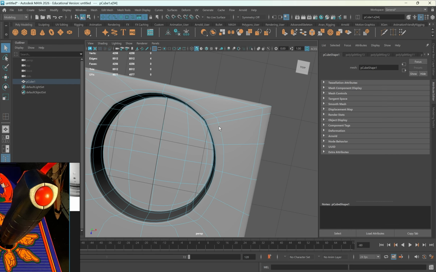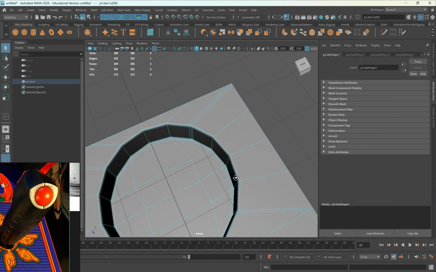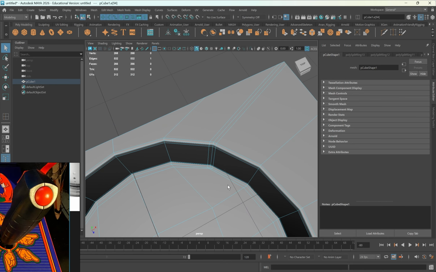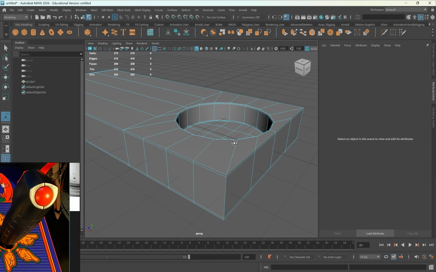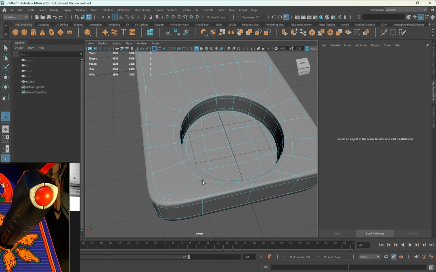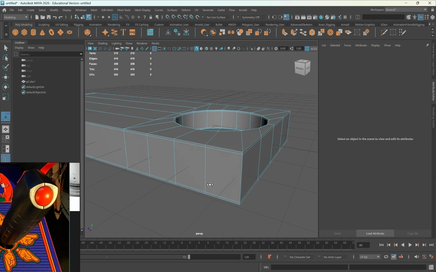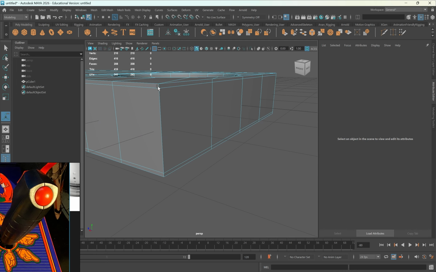So if you want to fix that, what you need to do is make sure that these edges that you add do not touch this circle at all. So we are just going to add those supporting edges in that area. So what we can do here is let's make sure that everything's okay. So this mesh is good. Let's go back to non-smooth, so 1.